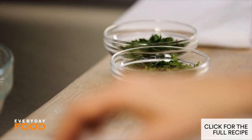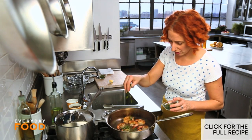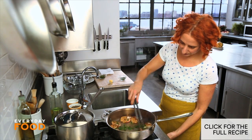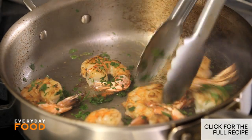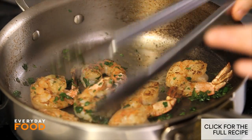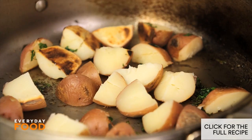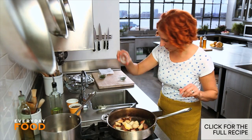When the shrimp are done, toss them with about 2 tablespoons of parsley, and they too can come out of the pan. This pan is getting a lot of use today because I'm going to finish my potatoes right in the pan as well. Boom. These get a little bit of butter too, about a tablespoon goes in here.